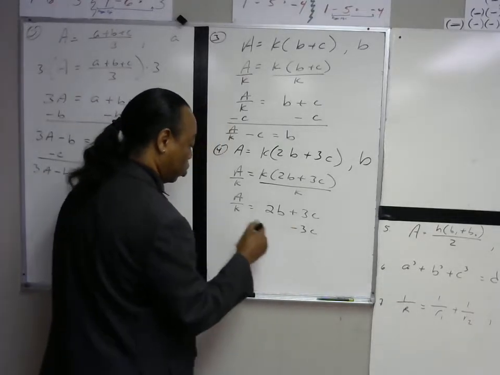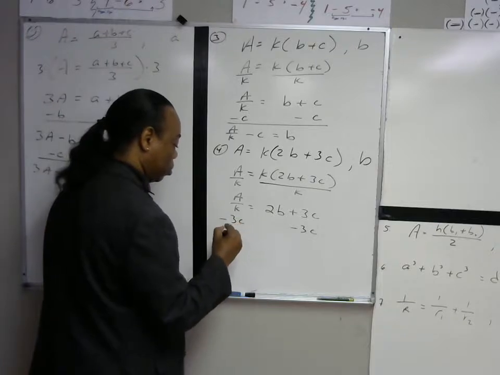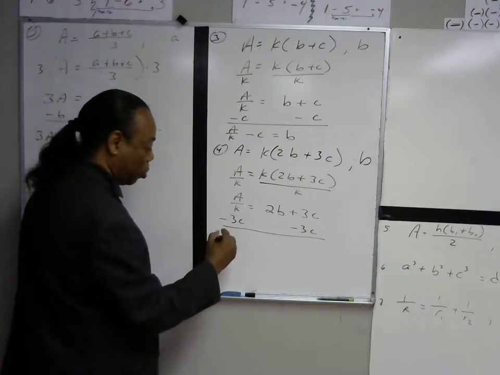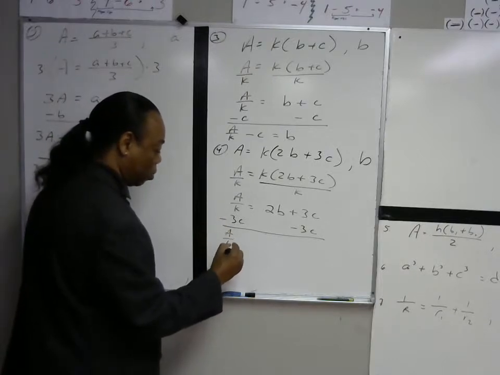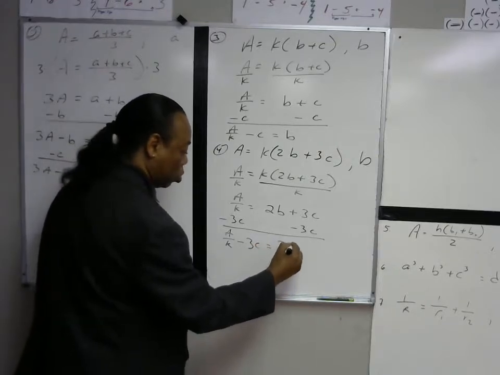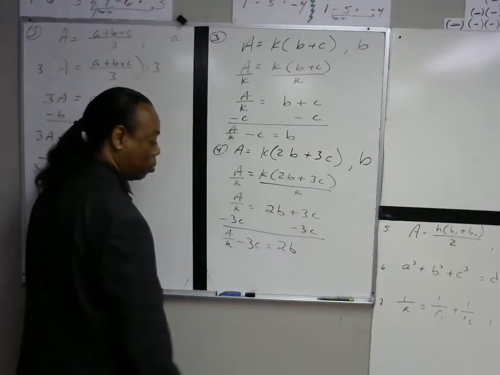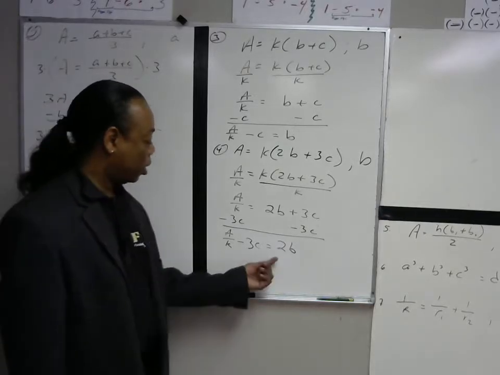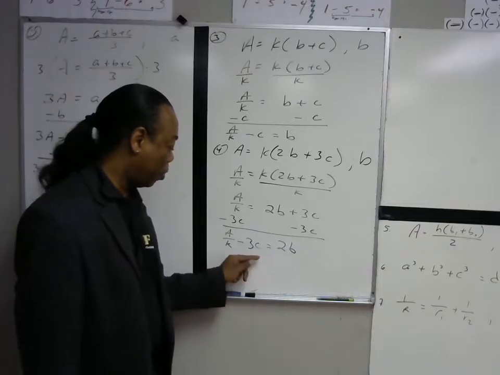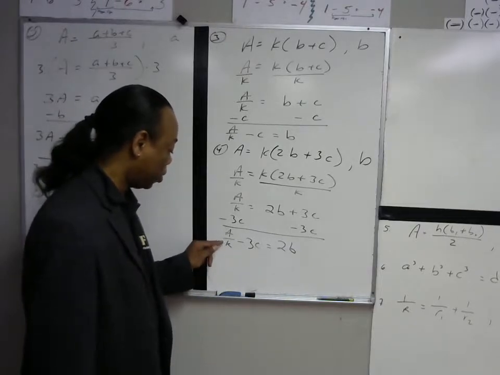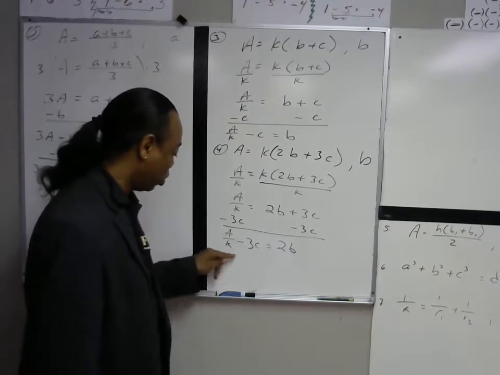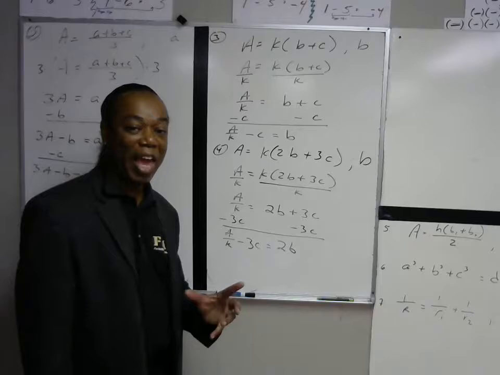And then when we go on one side, so again, we cannot put these 2 together, so we put them next to each other. A over k minus 3c equals 2b, and these cancel. Now what's left is a dividing 2. Now if I were to divide 2 over here, it would cancel out. But if I were to divide over here, we get a fraction over another fraction. So a little fraction over another fraction. Usually we don't like to stack fractions.